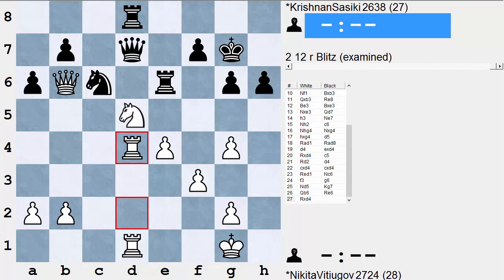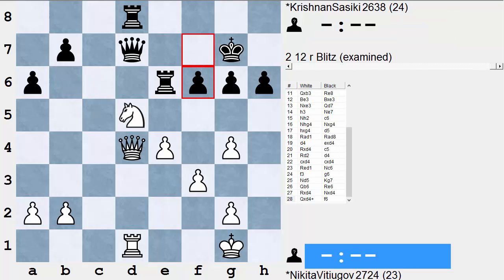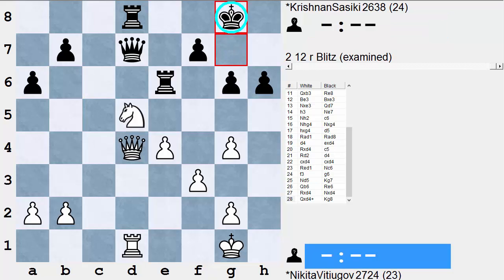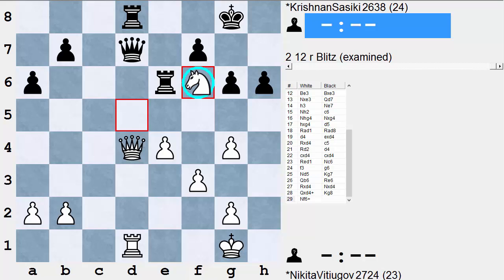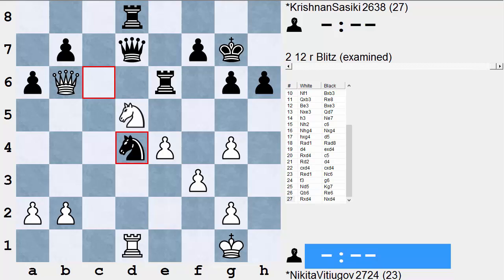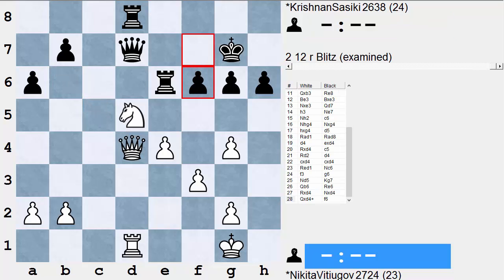No, that's easy to see here. But what's the follow-up after f6? Of course, we can see the king goes to g8 or h7. Knight f6 check leads to a winning rook endgame, or much better rook endgame. But what happens after f6? Do you see it?